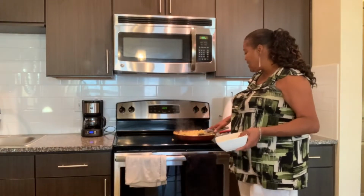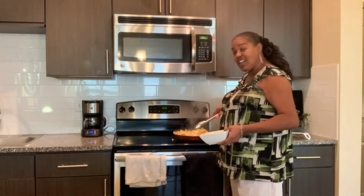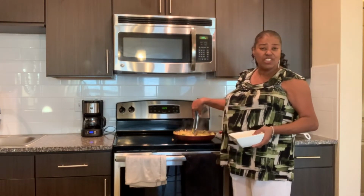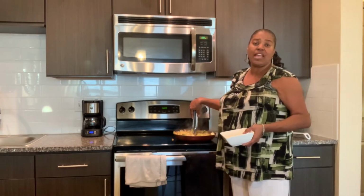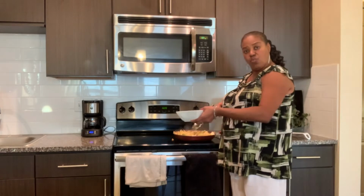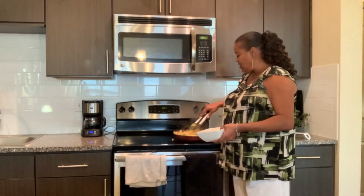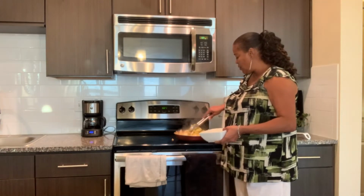So our 10 minutes are up and our cabbage is done. I like my cabbage a little on the soft side. Some people like it more on the crunchy side, but if you want it a little crunchier, you don't have to cook it the whole 10 minutes. But I like mine on the soft side, so I let mine cook the whole 10 minutes.